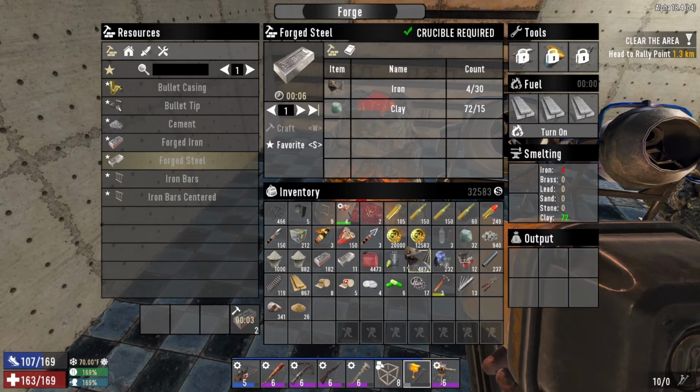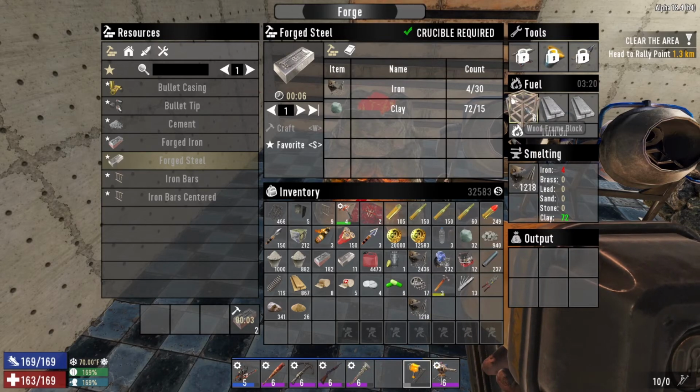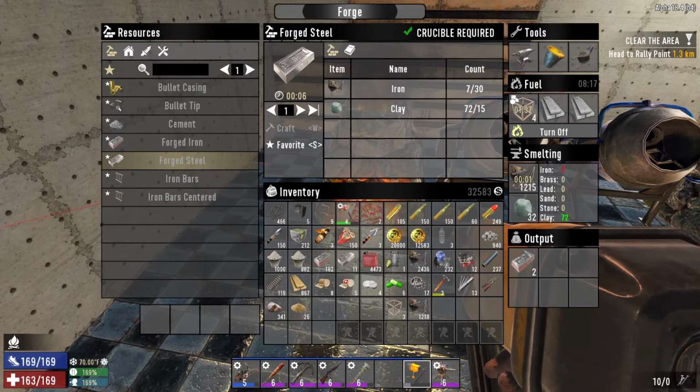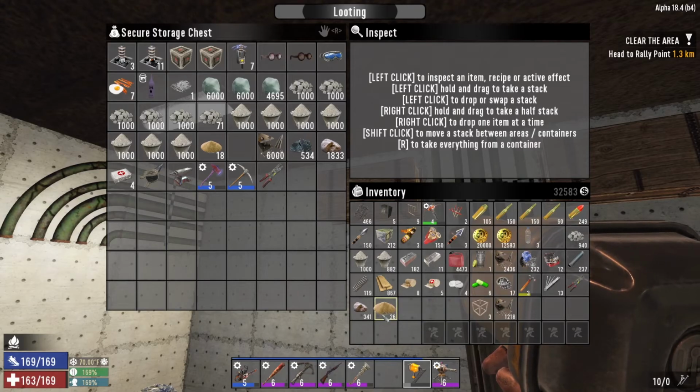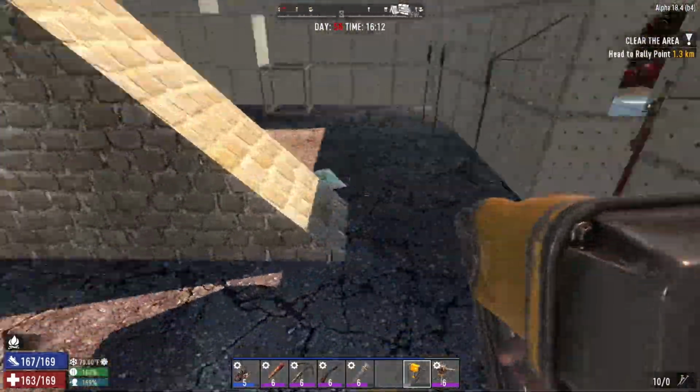Okay, we are going to load you with about half of this. And I'll give you that. You're going to need more clay. So we'll just let you load up on all of that while we can. Okay, drop those guys off. So I think we should have enough to upgrade that block. Let's go do that.